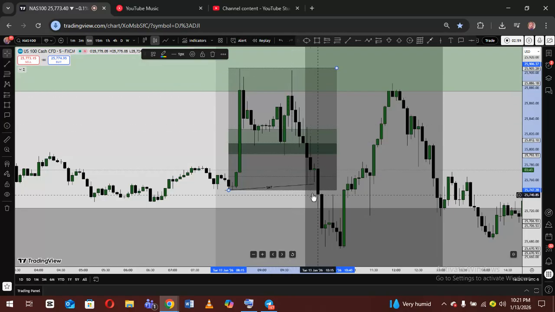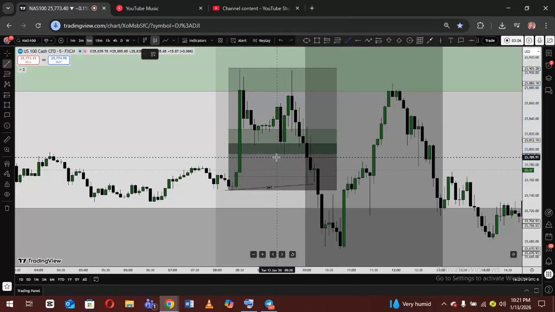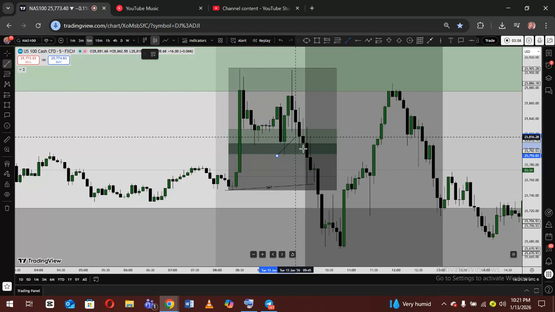But now it's trying to break structure. I should have understood that the market had broken structure right here, because it has taken this eye out and is already breaking structure. That's what I did not see. That's the biggest mistake I made. Instead of knowing that the market had broken structure, I did not see that.